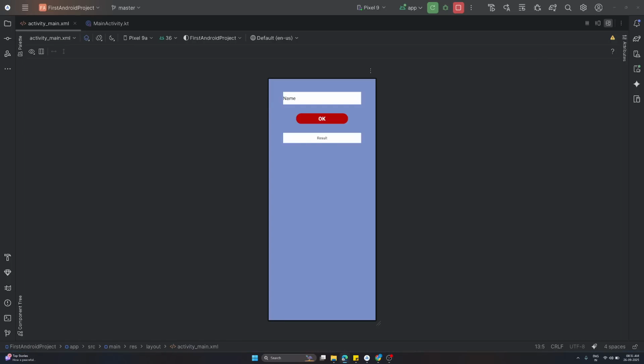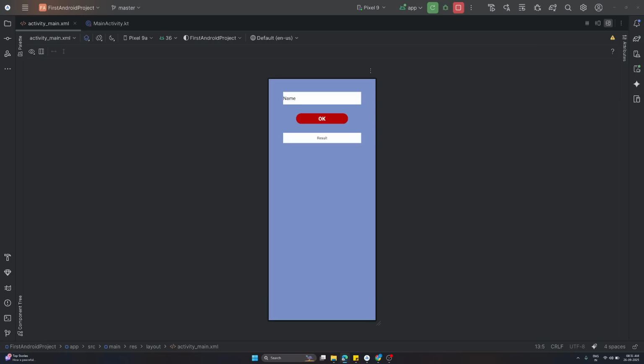So we will dive into a new concept that is nothing but the image view component in Android development. Image view is one of the important components for displaying images in your app, and we are using great visuals which can make your app look amazing. So let's jump into Android Studio and learn how to use the image view with some hands-on experience. Stick around and let's get started.